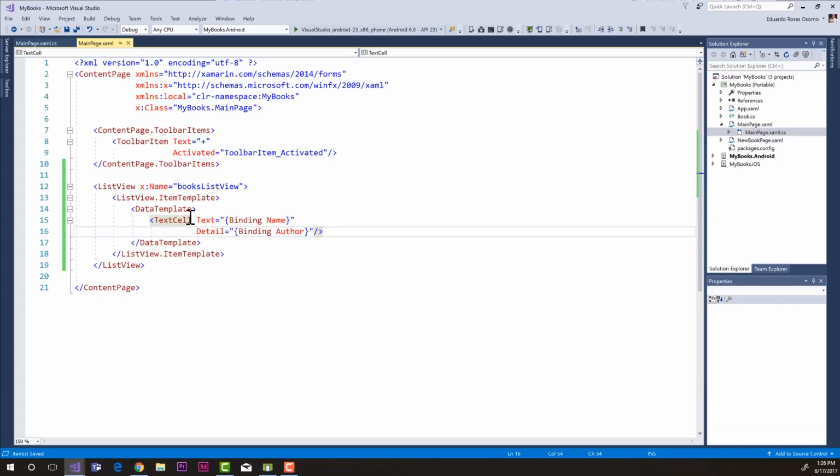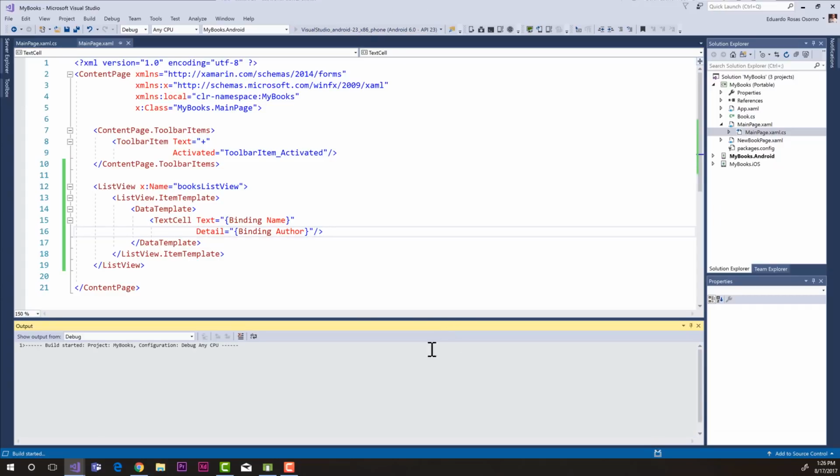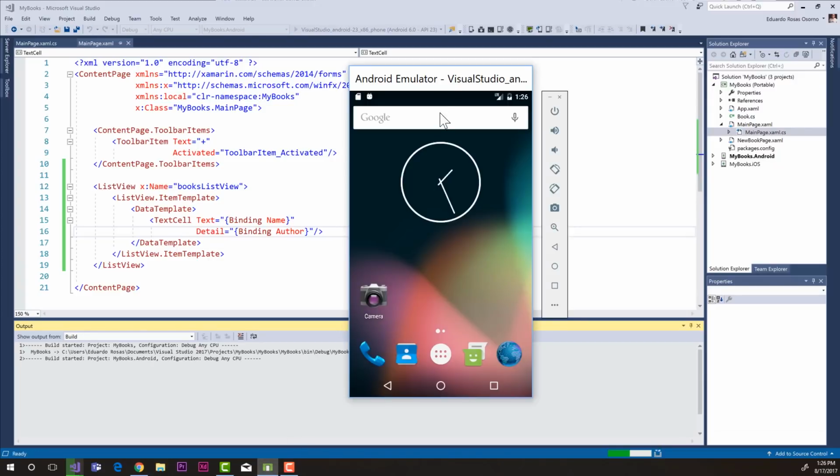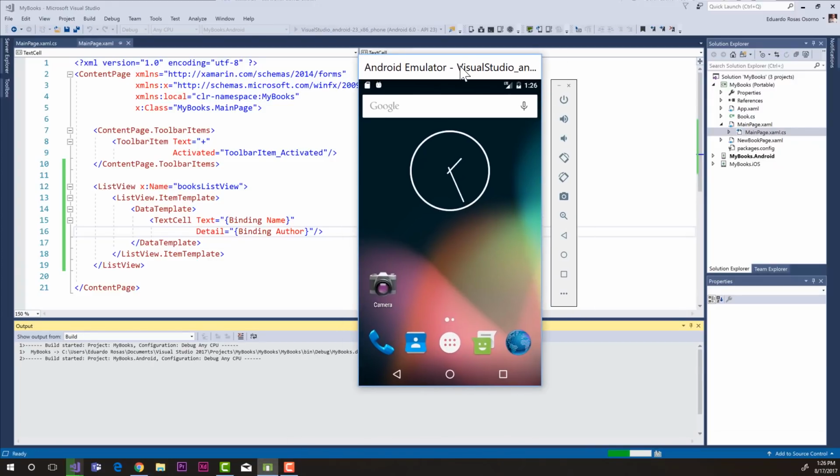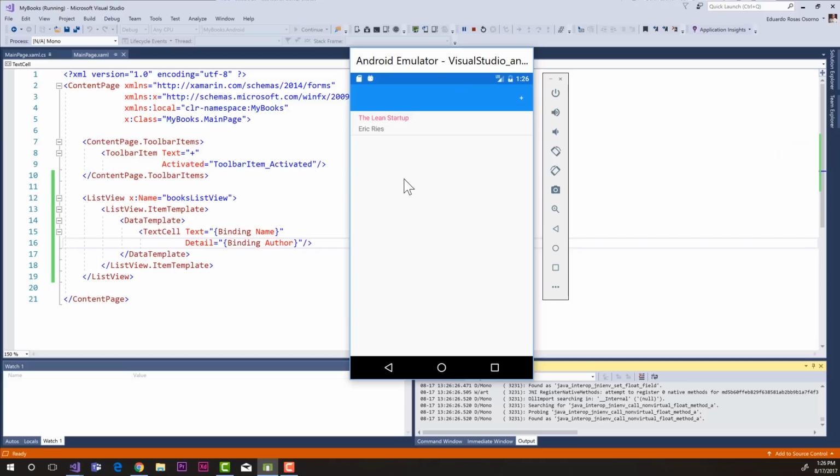Just like this. So let's go ahead and run this on the simulator again to test out how this works. Notice that as soon as I navigate to the application, there is already one element, the one that I have added before. It wasn't listed, but it was inside of the database. And because this database persists, it will still be there the next time the application is open. And so we can see that there is already one book in here.